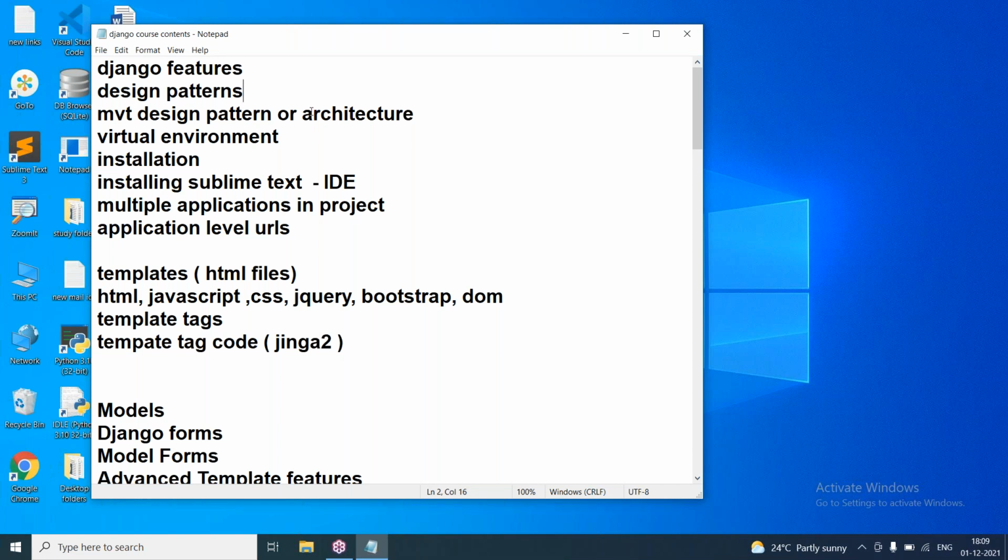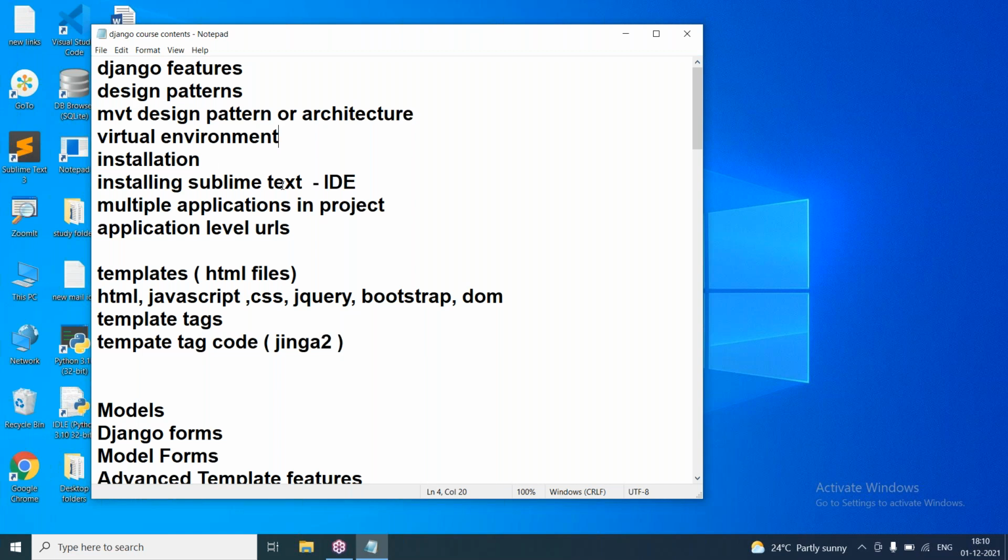All these we'll discuss. And after that we'll discuss what a virtual environment is, why we have to use a virtual environment, when and where it is used in real time while deploying the website. Then we'll see Django installation, creating a project, creating an application. Then we'll discuss files in the project, files in the application.